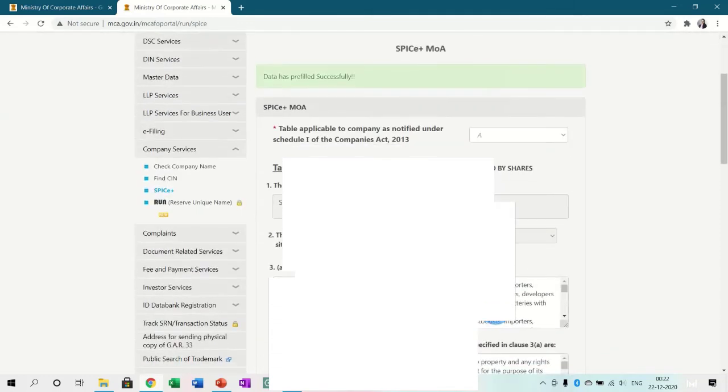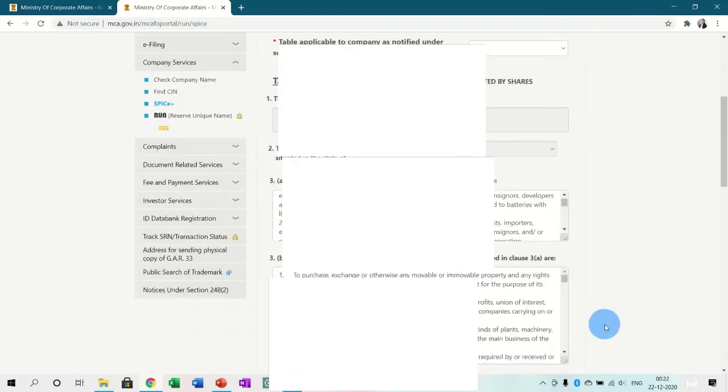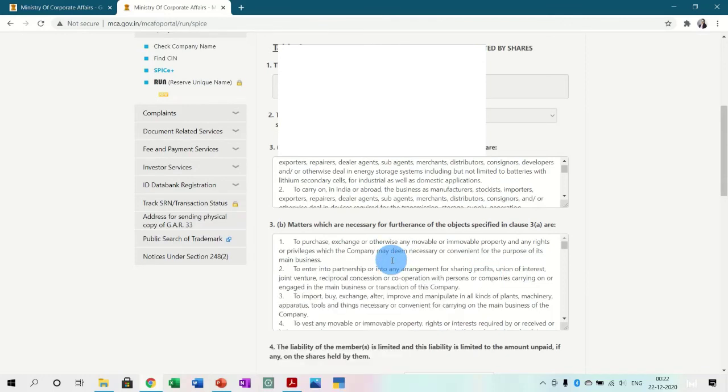Be very careful while you are drafting the objects of the company because you will not be able to undertake any work which is outside the scope of the objects because they are considered ultra-vires. So be very careful, draft the objects very carefully, take professional help if needed. In the furtherance of the objects clauses, there is a fixed 32 clauses which are needed to be filled.